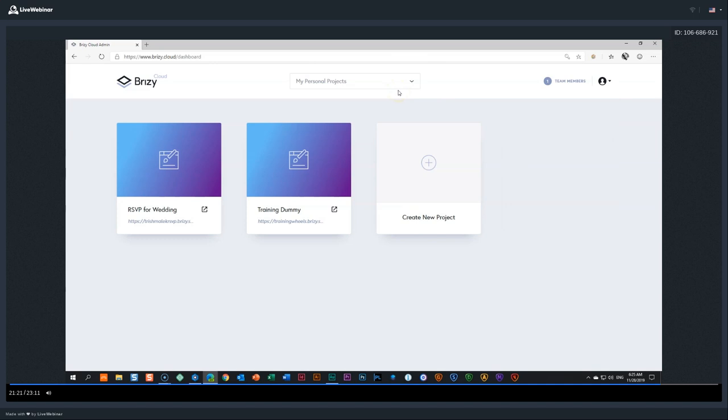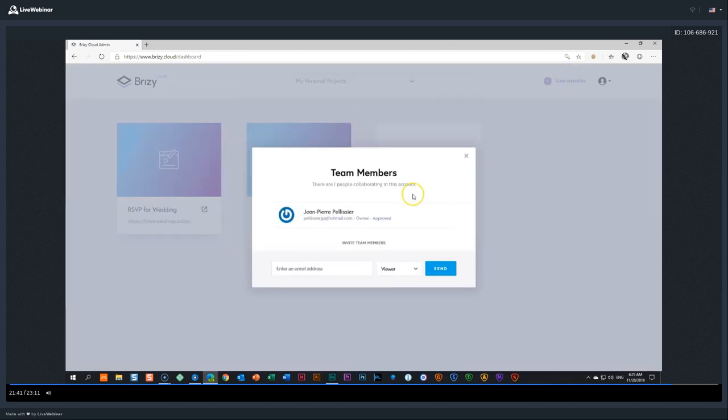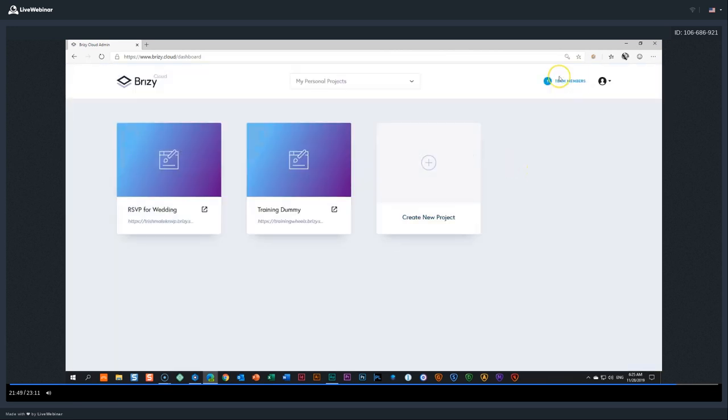Let's look at the rest of the interface over here. Here is your normal profile, okay? And then over here, team members. Now, this is the great thing again, free. If you want to work with a client or you have somebody who's co-working with you, over here, you can assign more team members to your project. So I go to team members, this is me. And then over here, I can add email addresses and invite people and assign these roles to them. Then you have more people and they can access these projects as well. Excellent, awesome, amazing feature.